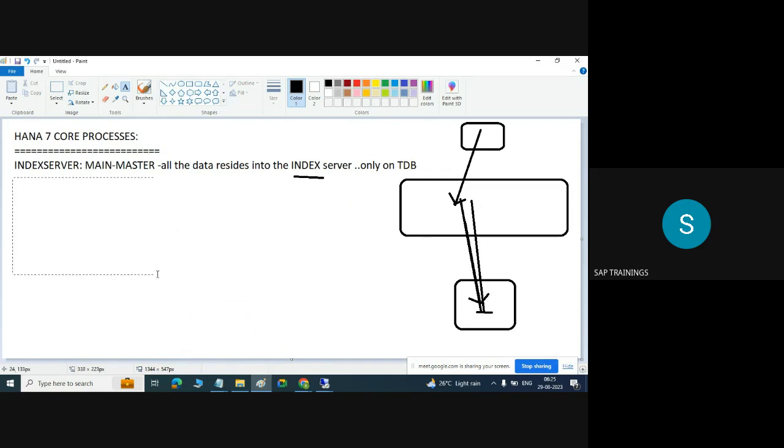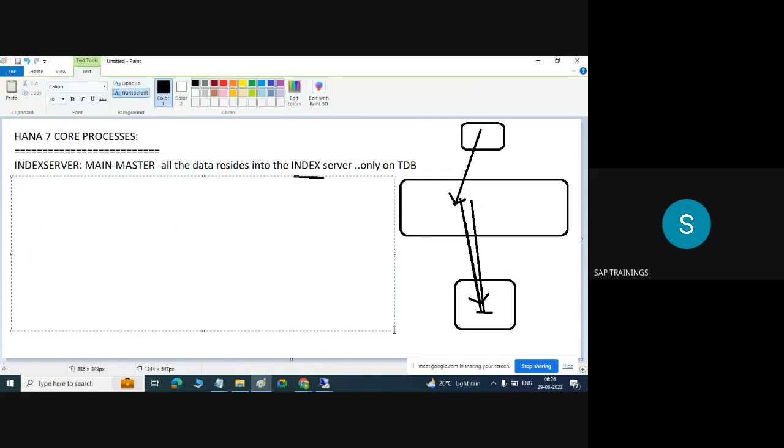Then what is next after the index server? The compile server. In the name itself we have compilation, so it compiles programs. The HANA database is written in the C++ language. Every database has its own set of programs, code and structures.